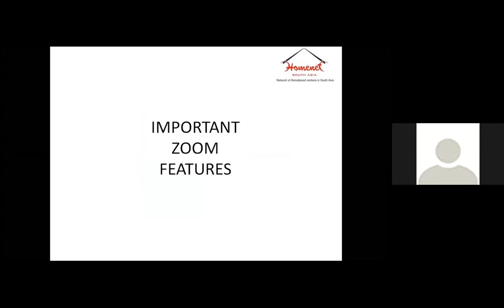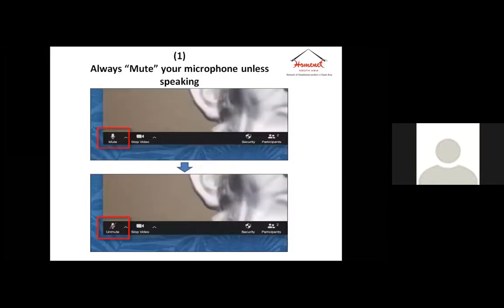First of all, I want to talk about the mute function, which allows you to mute your microphone. There is a microphone icon at the bottom left side of the Zoom toolbar. Once you click on the microphone icon, a red slash will appear over it, indicating that your audio is now off. Please make sure that you mute your microphone when you're not speaking. This eliminates any background noise or interference in the audio. To unmute yourself during the Q&A session, click on the microphone button again, which will allow you to speak.